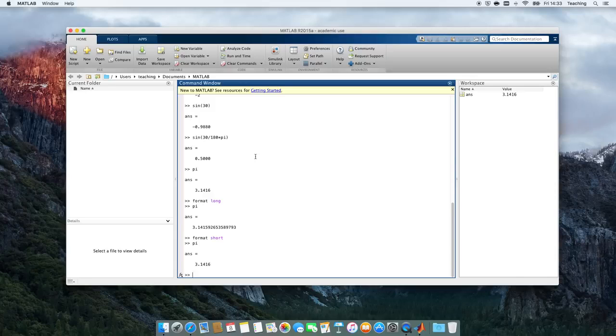It's important to note that regardless of the display format, the calculations are always done to the most complete precision that's available within the operating system, which is around about 15 to 16 decimal places per calculation. So I think that concludes the first video. In the next videos we'll go into a bit more detail about the use of functions and then about how to use scripts.